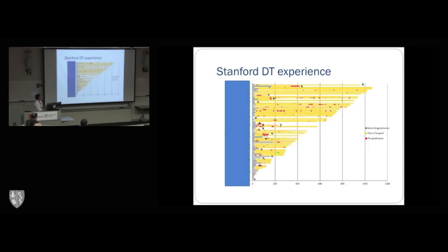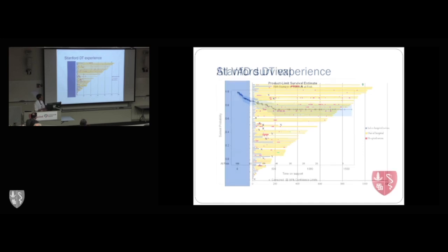A destination therapy population is more sick, and so the X's are deaths, and I'll show you the Kaplan-Meier mortality in a bit. But we've had very good outcomes. We have patients now who are past 4 years on LVAD support. So our patients always ask us, how long can I expect to be alive on this device? We don't yet know what to tell them because our cohort hasn't gone far enough for us to say on average how long an LVAD patient will survive.